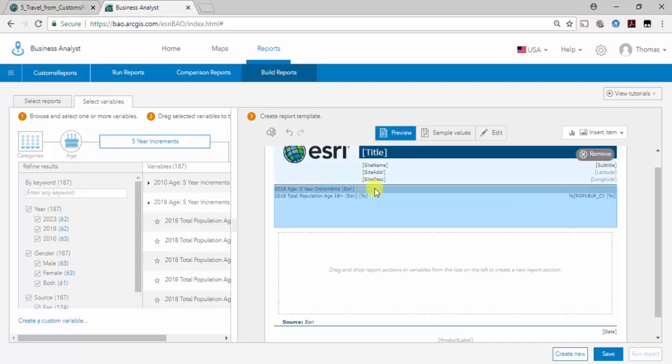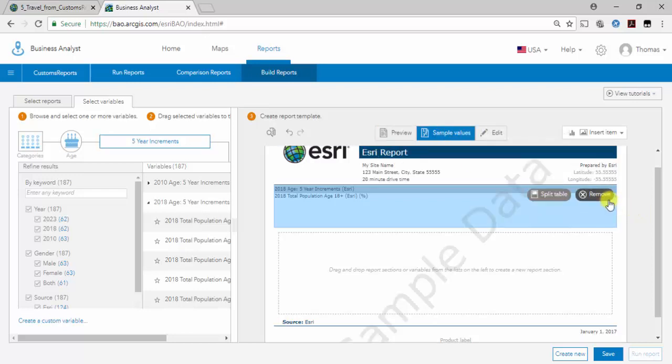All right, so what I can do now is I click here on sample values. And it will show you here now as an example. It will populate this with sample data. This is not yet the data you will see. This is just to check if that's the format you anticipate. So we have age 18 and above. We are dealing with adults. What else could we use as a variable? Any ideas? Any interest?